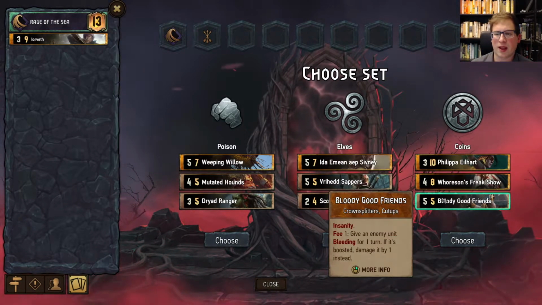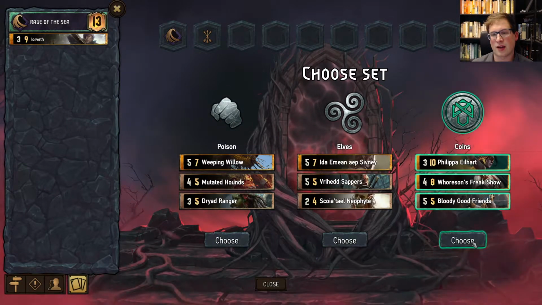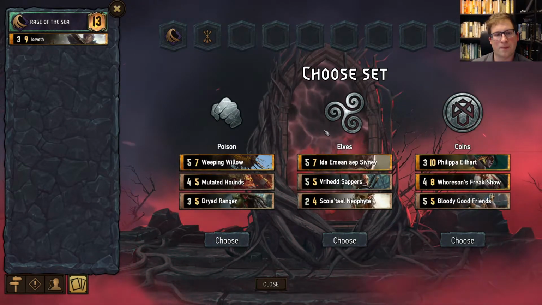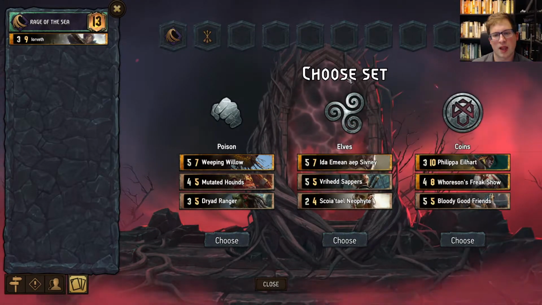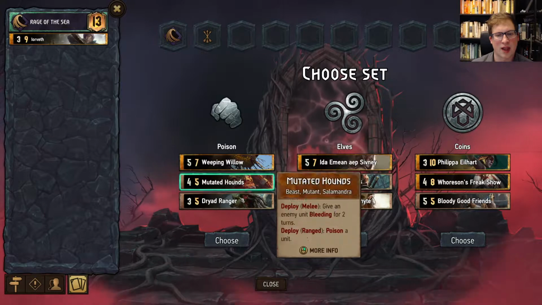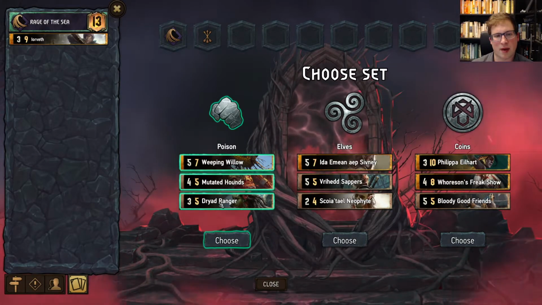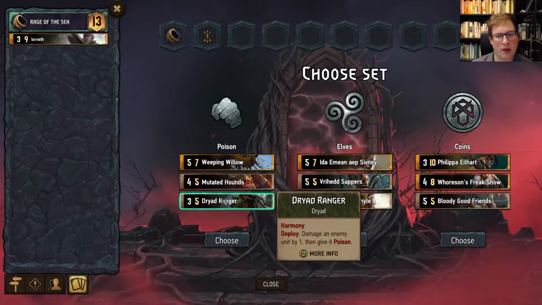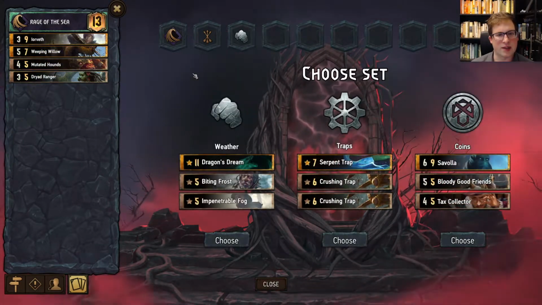So there's frequently like a coins package from Syndicate. I think if you're going to do Syndicate, you kind of need to go all in. We're not going to do that. But because we chose Eorvith, we get Scoia'tael options. And here we're seeing Elves and Poisons. You know, I think Poisons are probably going to be our best option. Weeping Willow with Dryad Rangers, pretty good combo. Mutated Hounds are pretty decent as well.